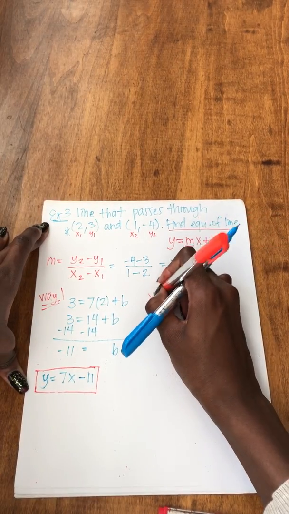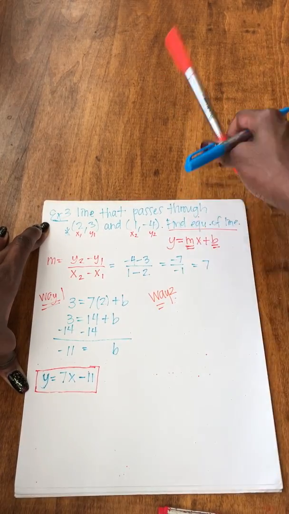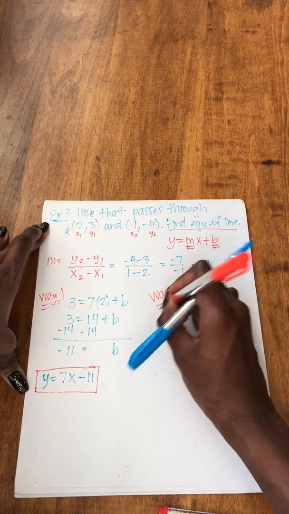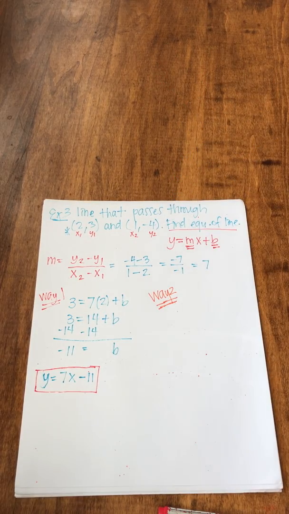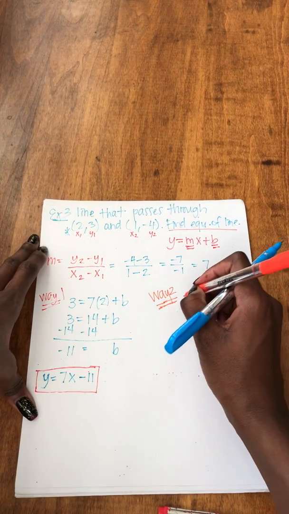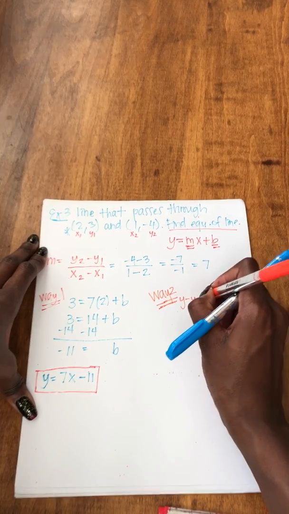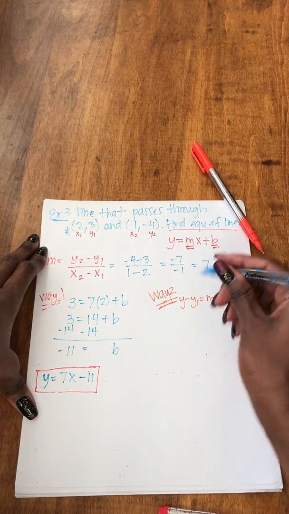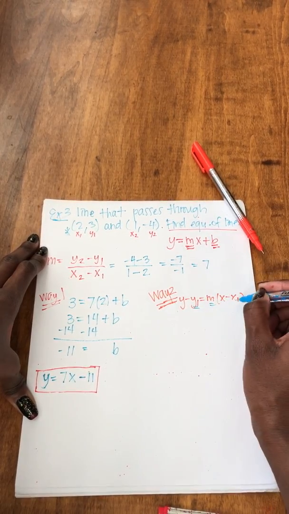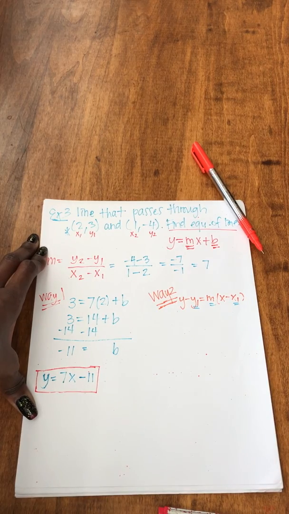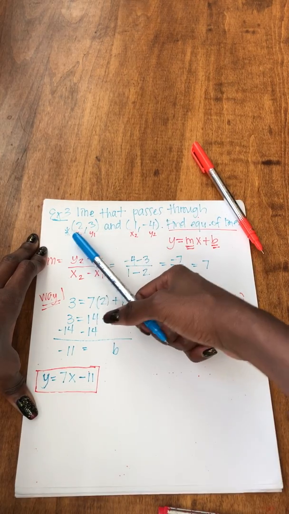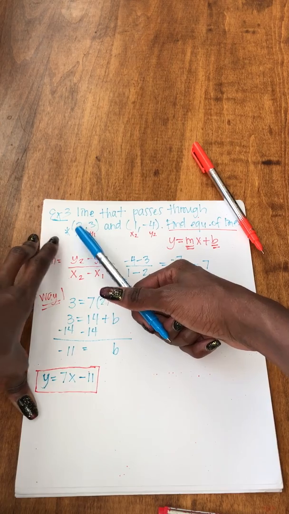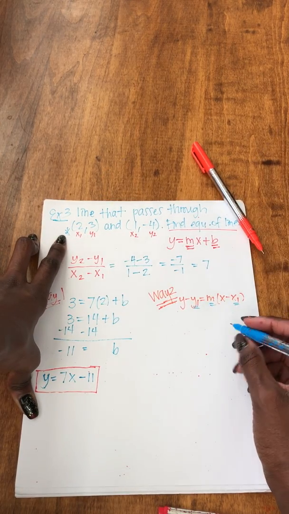Okay, so we also have way 2. That's going to be using the point slope formula. So we have y minus y1 is equal to m times x minus x1, and we're going to be plugging in for these variables right here that I've underlined. So I'm going to stick with this 2 and the 3 that we have with the star next to it and plug those values in.